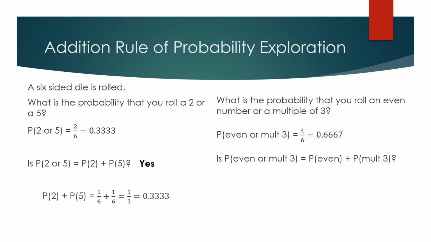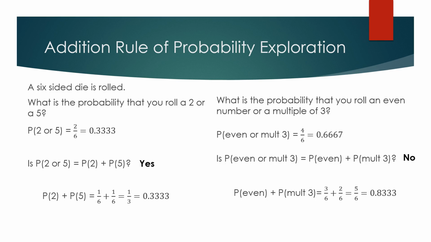However, is the probability of an even or a multiple of 3 the same thing as the probability of an even number plus the probability of a multiple of 3? So again, even is 2, 4, 6. So there's 3 outcomes that satisfy that out of 6 for our total possible in our rolls, plus 3 and 6 are our multiples of 3 out of 6 total, which ends up getting 5/6, which is 0.8333. So the question, are these equal to each other? The answer to that is no.